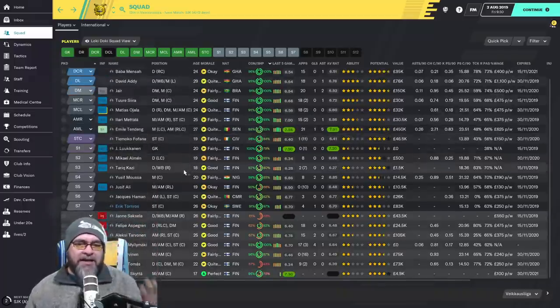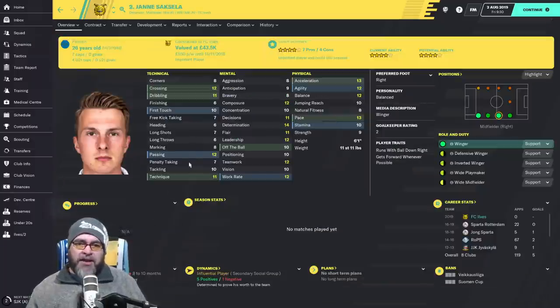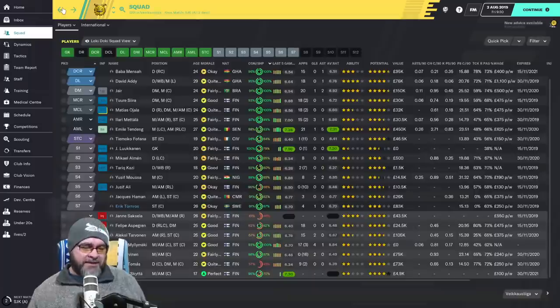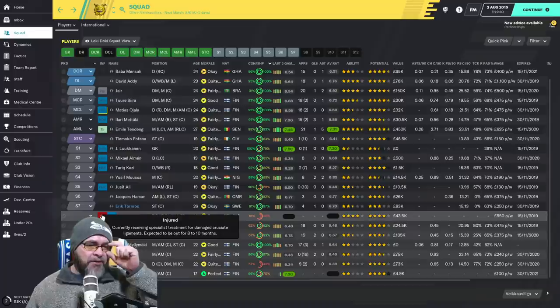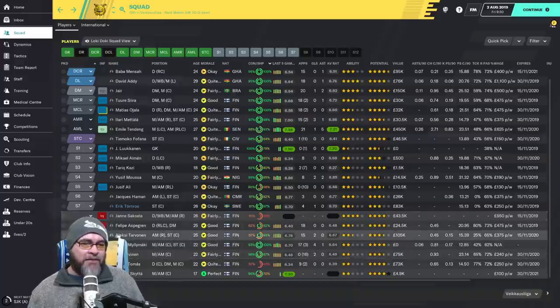And on the right-hand side, I was really excited because we got Jan Saxella, the guy we talked about, who's another good attacking fullback or right midfielder, but he's injured for 10 months. Just 10 months, people. I might not ever see him play a game of football. We never know how long we're going to be here. We've actually got a few injuries.